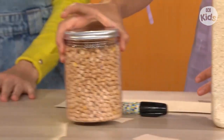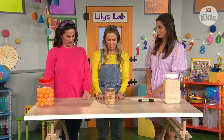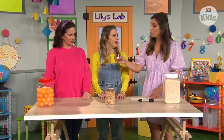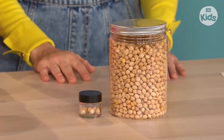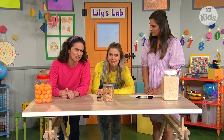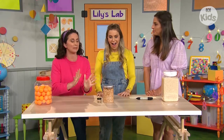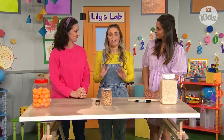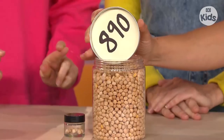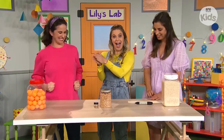This next one is tricky because there are a lot of chickpeas in this jar. How will we guess how many are in this jar? I can help you with that — this is what ten chickpeas looks like. This is a little bit tricky. How many do you think? A hundred? A thousand! I'm going to guess 950. And I'll guess 1,210. Let's have a look — there are 890. Emma, you were so close. Bravo.